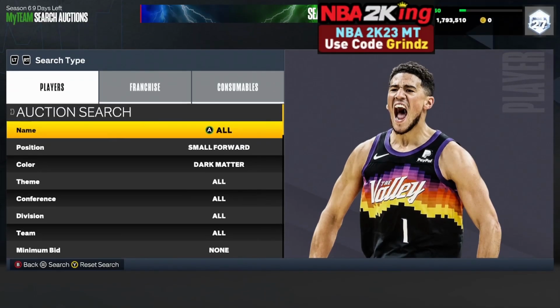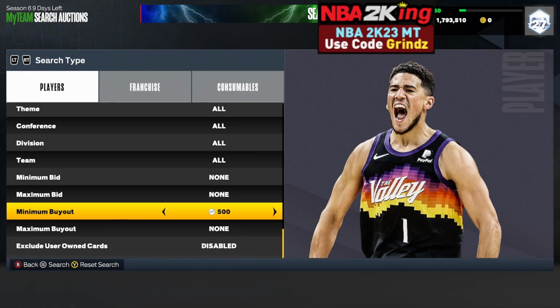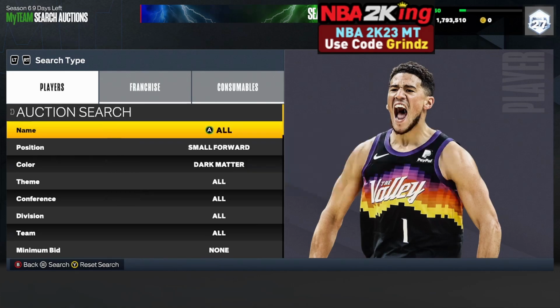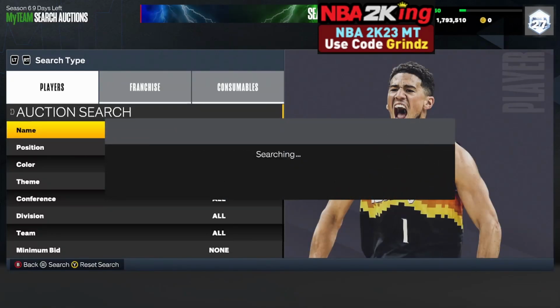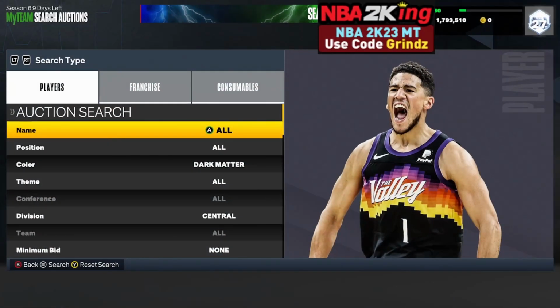The next filter we're going to go over is the dark matter small forward filter. Put your position to small forward. Put your color to dark matter and then put your minimum buyout to 500 and just keep refreshing. Every card on this filter is expensive, so if anything pops up, make sure you grab it, man. They're all like 300k plus, 250k at the absolute lowest end on this filter. So give it a try, man. You get a snipe on here, you're making nice MT, and it is something you don't need to worry about enabling for.